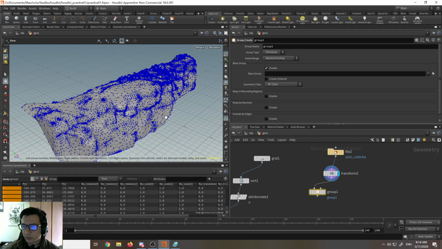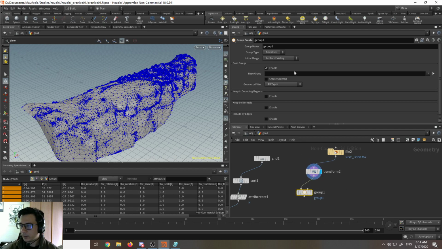In that node, you can just choose. As I said, when you import an object, the points and the vertices are in the same position, but that doesn't mean you can't change the points without affecting the geometry. We can have the same amount of vertices in the same position, but we can change the points because the points and the vertices are not attached.